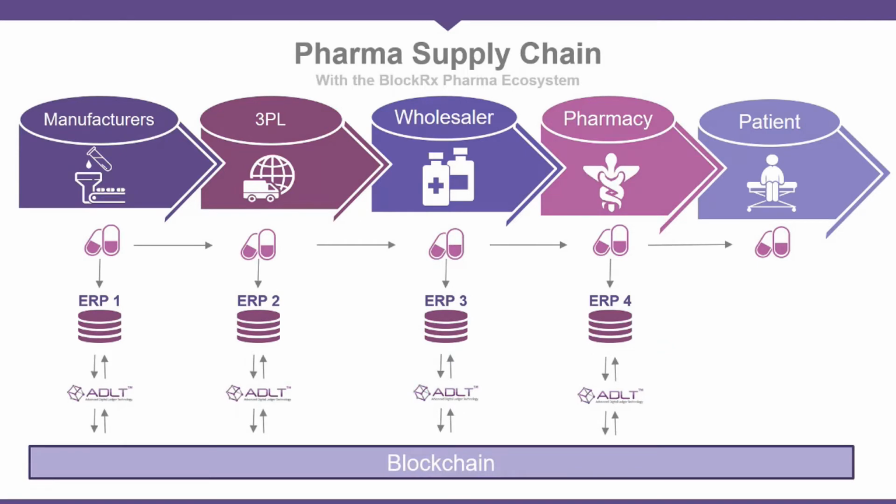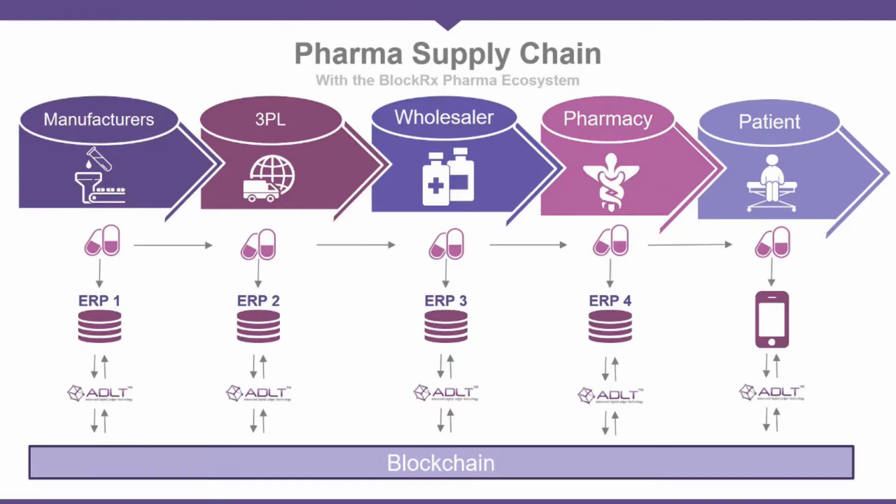Now with BlockRx, ADLT is a mediator, integrating legacy ERP systems by translating their data into a common format and posting it to the blockchain. ADLT also enables information exchange. Say a manufacturer wants to see wholesaler data. They now have access because ADLT will extract it from the blockchain and translate the data to their ERP language.